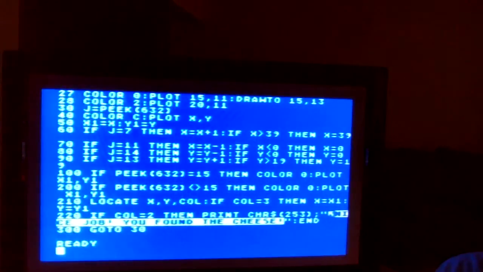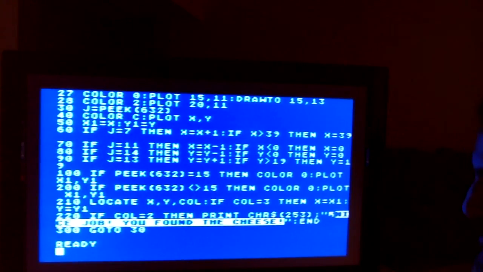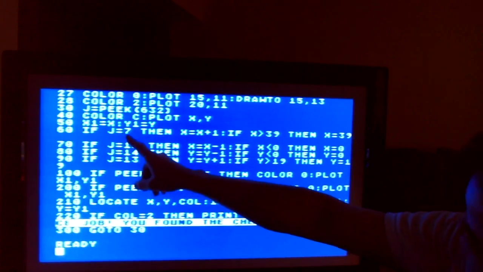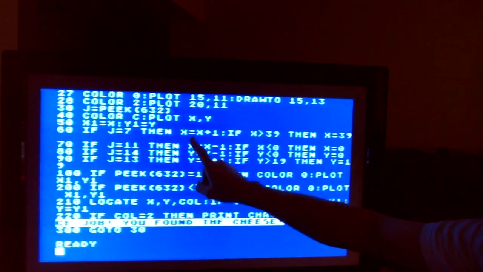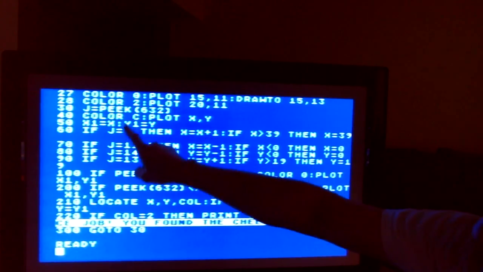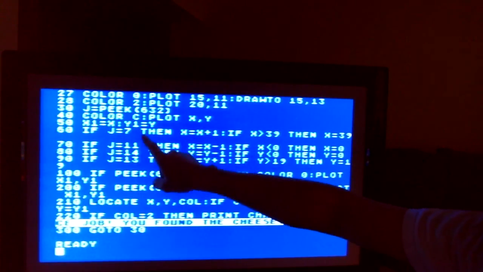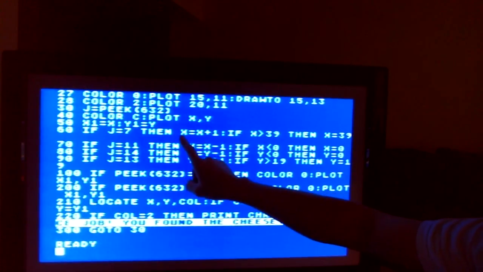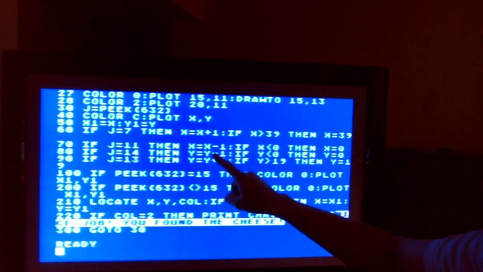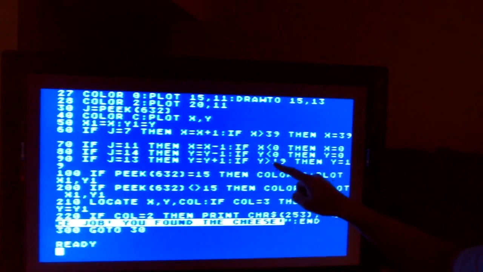You can use L period, by the way, just to list it as a shortcut way. Okay, so back where we were. J equals 7. Remember when we used 7 earlier, 7 indicated to the right. So this is basically moving the X position by 1 point each time. So X equals X plus 1 is adding 1 to X. So if X was originally 0 or 1, it would now become 2. And if you move the joystick right again, it would become 3, 4, 5, and that's what's indicating the thing moving across the screen over to the right.